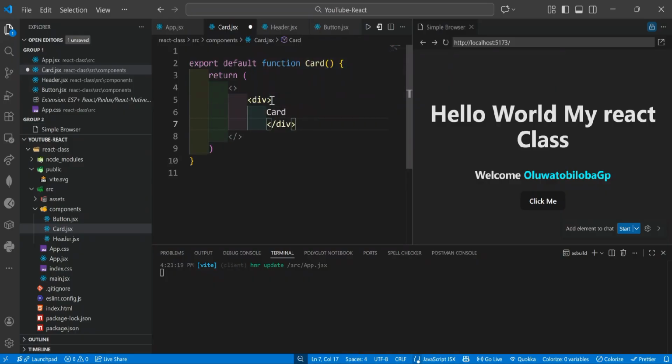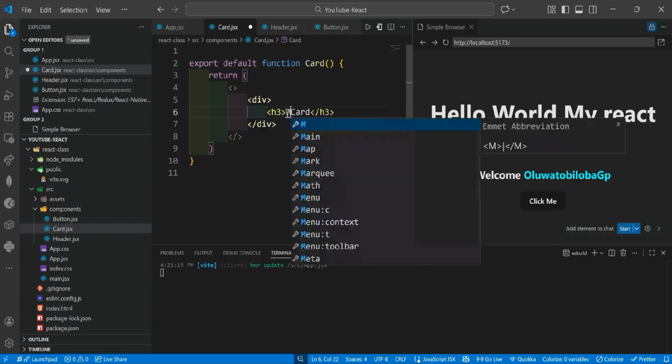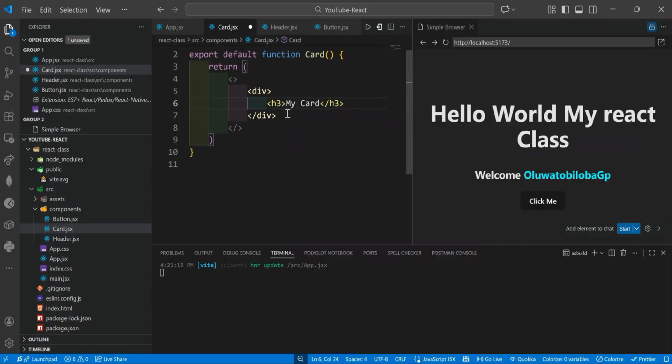So I'll be using div, and I'll also be using h3 and h2. So let me use this card as h3. Let me see h3. Okay. So let me cut this. Come here. Let me say my card, right? This is my card.